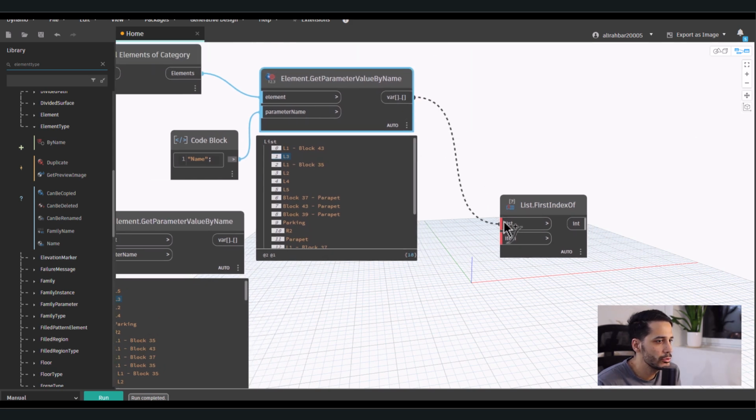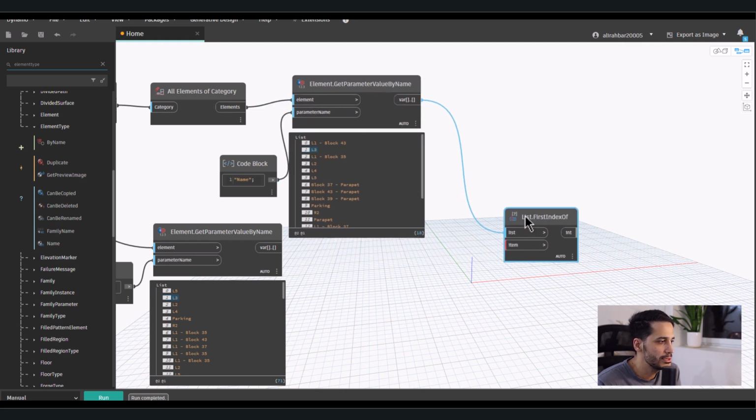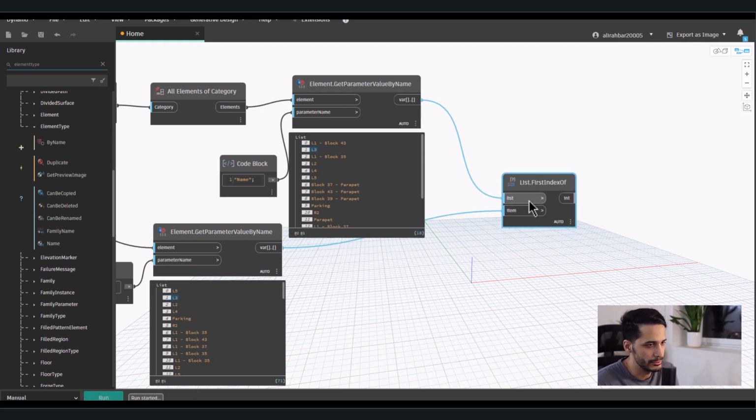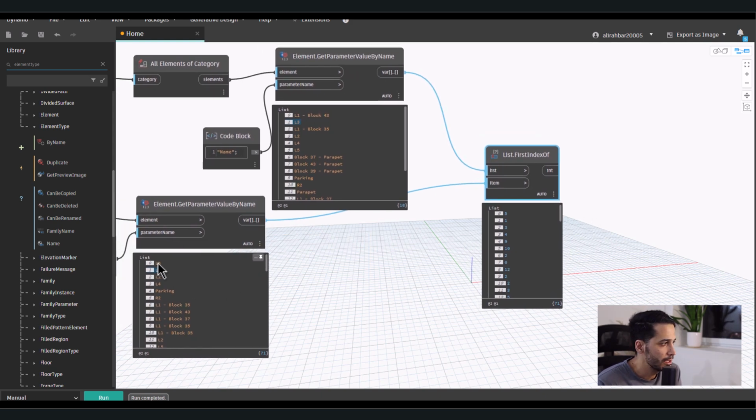So if you connect the level names to the list and connect the list of our names to item and run it, you can see, yes, for example, L5 is number 5 in this list, and for example, L3 is number 1, for example, L2 is number 3.